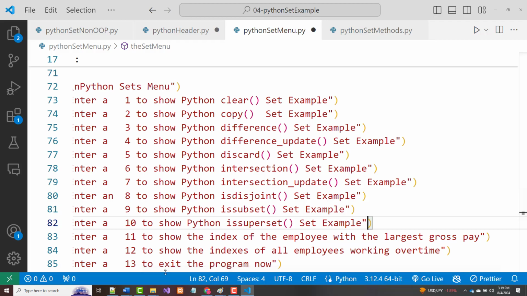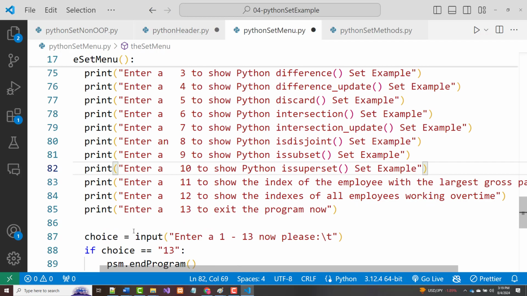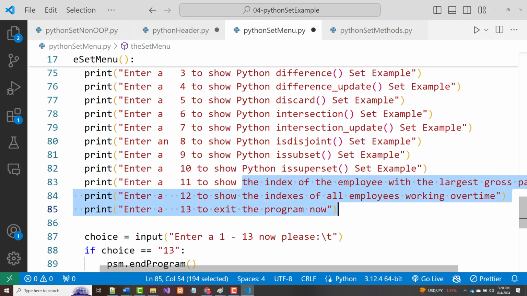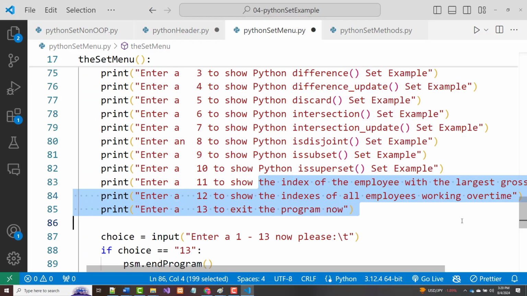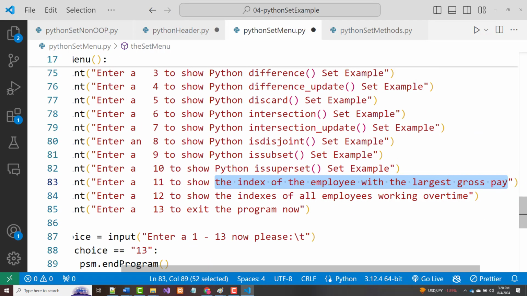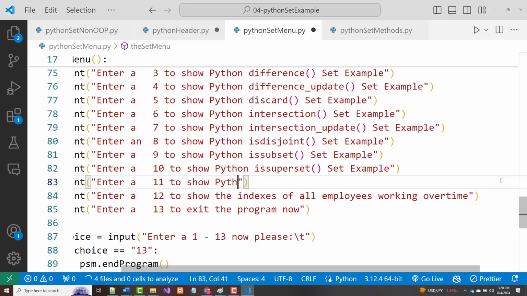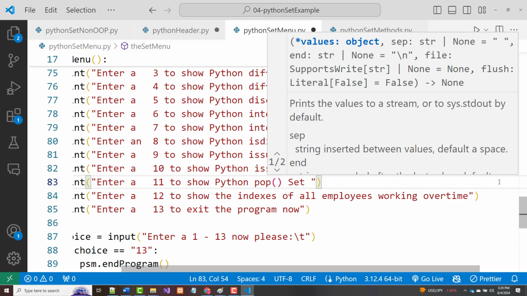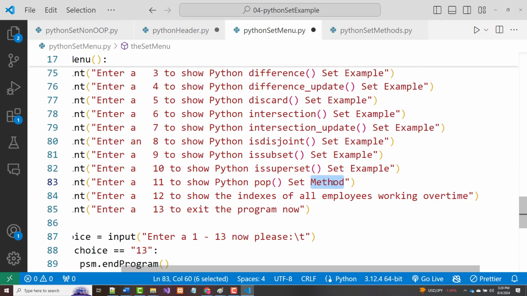All right. Next, we've got pop. In fact, where I've got set example there, I want that to say method.